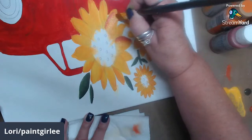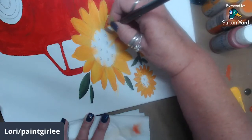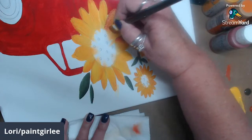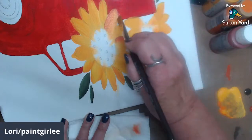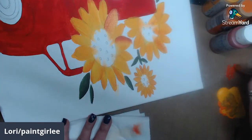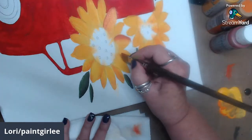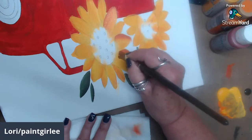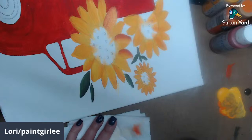And this petal down here, not leaf, this petal of the flower probably could be almost all dark because it's down at the bottom. Maybe want it lighter there. And then once you get going and you get the feel for it, you know, you do better.